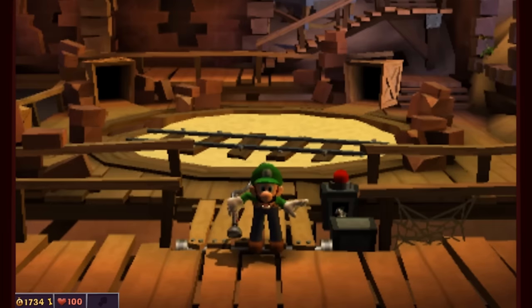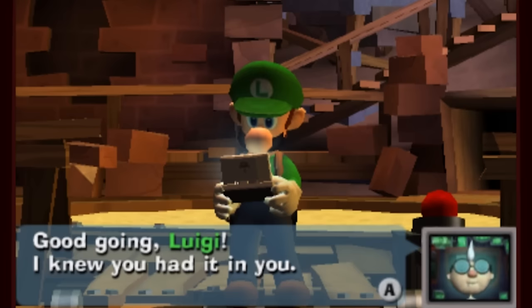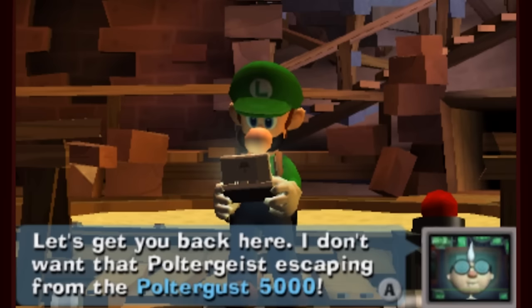Hey, that shouldn't be checked off. That said recover the clock hands. There was only one clock hand to be collected. Egad, you are cheating us out of a longer mission. You blame me for the length of these videos? Blame Egad. He's the one who calls us early before we've achieved our objectives. We recovered the clock hands. No, we freaking didn't. Maybe he's just delusional in his old age? I don't know. Don't want that poltergeist escaping from the Poltergust.